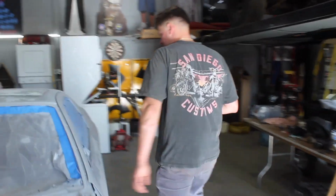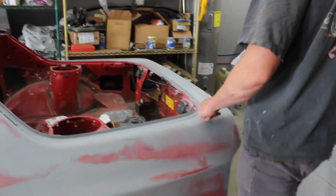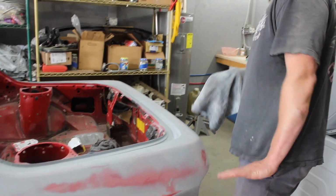We got this all done. Right in here is done too. Me and Tyler sprayed the inside of the doors. That's all done. The jambs are done. Looks decent enough. I don't really care that much. And then we did this, so that's done for now. So we're just moving on to the bay. We'll get that painted, and then we can start doing motor mock-up and stuff, and then get that done with.